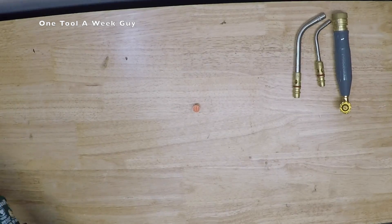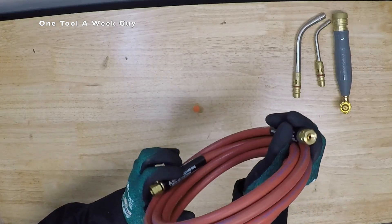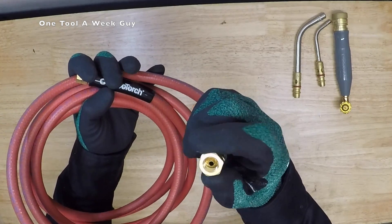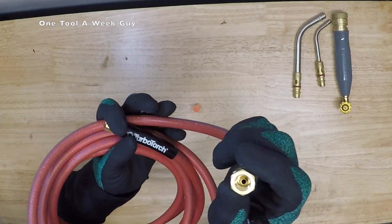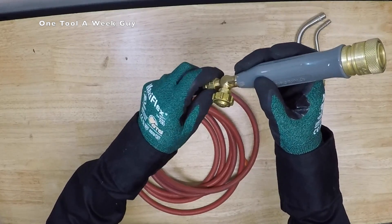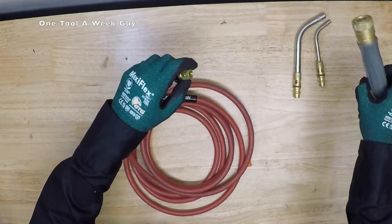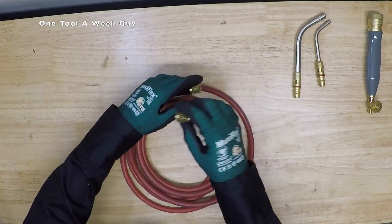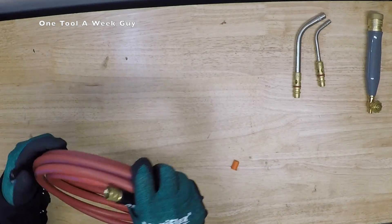The next item that comes with the kit is the AH12 hose, which is going to run you about $54.97. It's going to come with your 3/8 connection and your 24-threaded left-side connection, so you thread it to the left side. Never put Teflon or pipe dope on these — they're not meant for it; they should have O-rings or ferrules. It's going to be 12 feet long and nice and rugged.